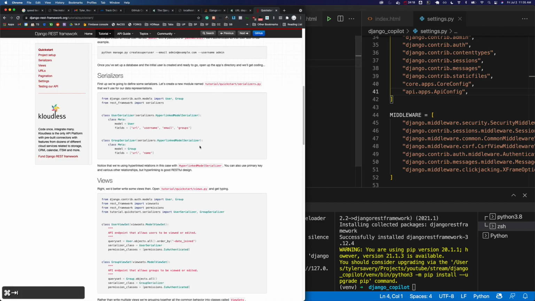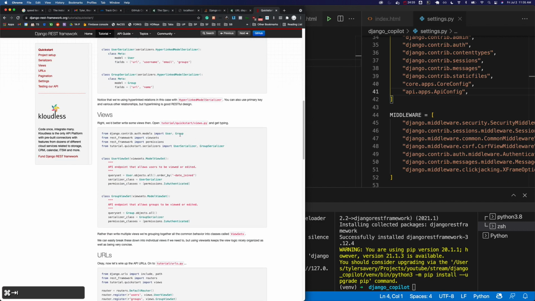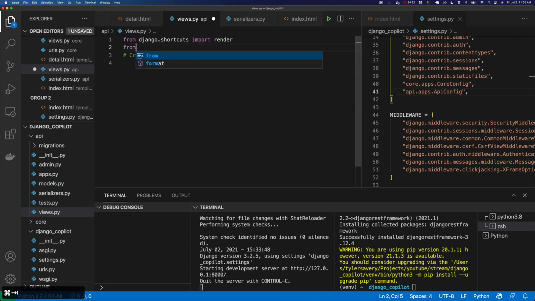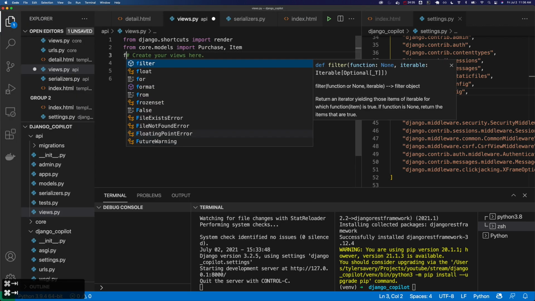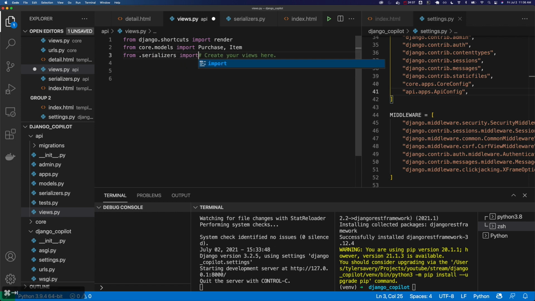Let's go to our views, and we definitely need to import those same models from core.models import. It's telling me to import star, but we're going to import Purchase and Item. Okay, and we want to go from .serializers import PurchaseSerializer, ItemSerializer.